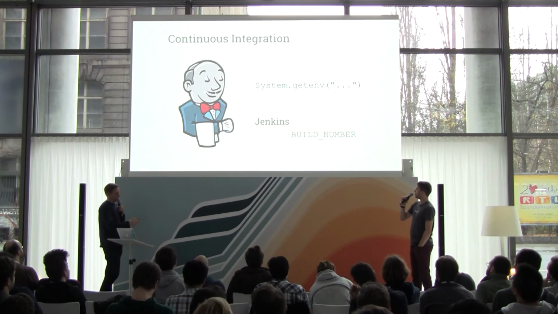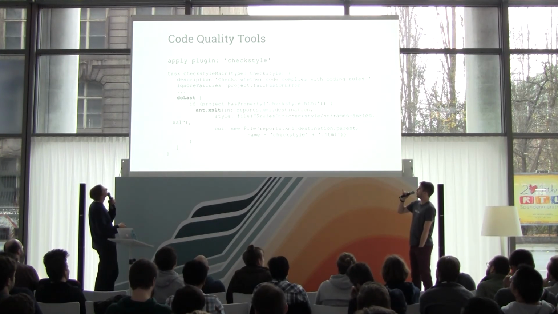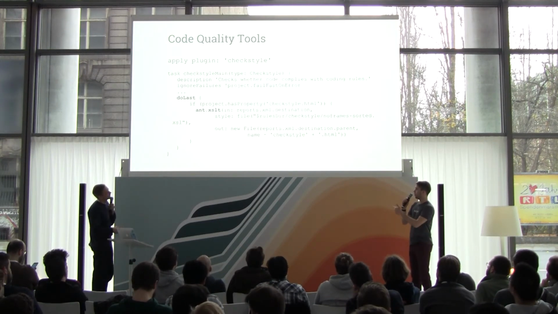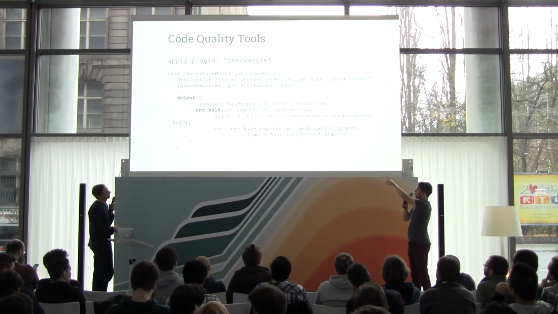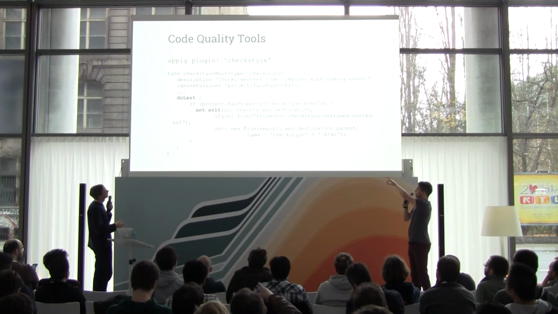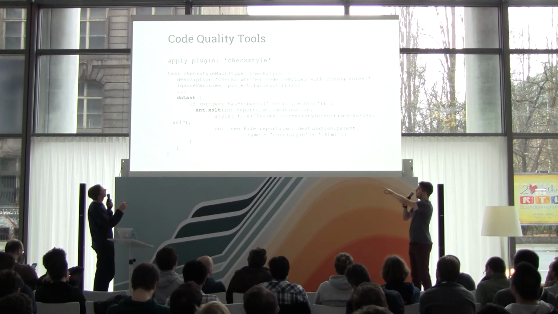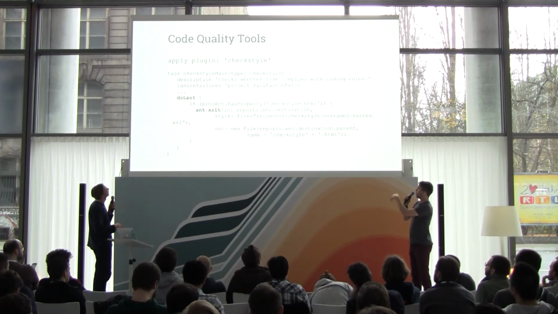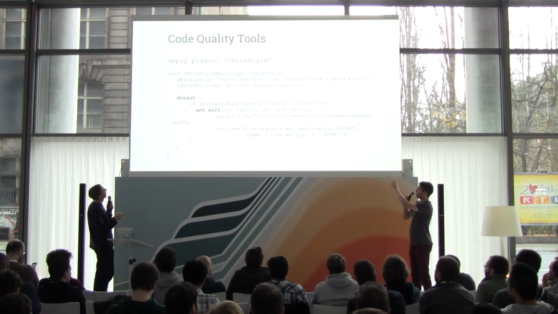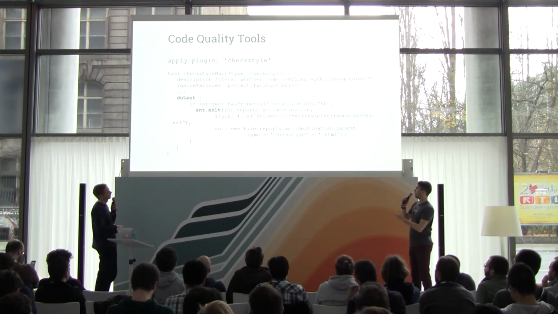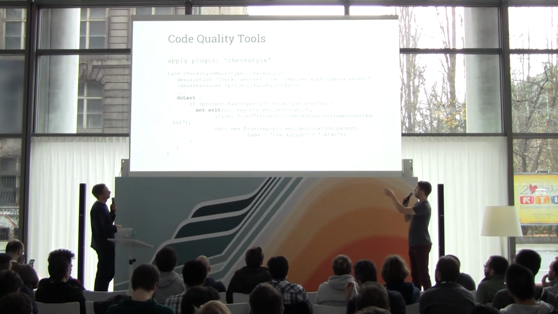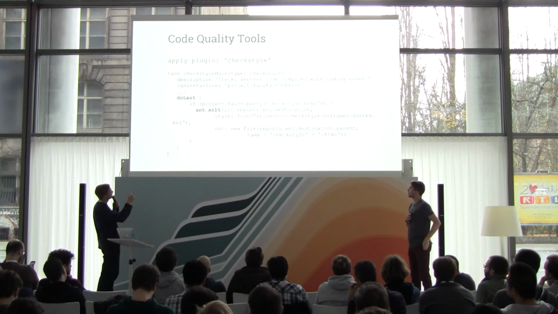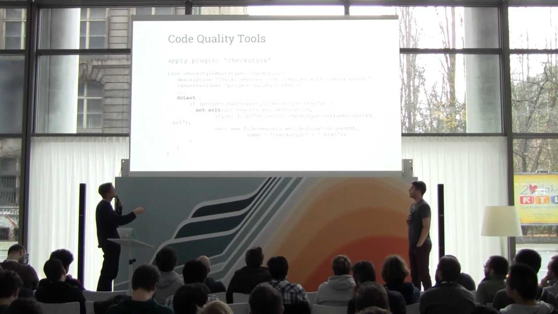Can you go back? Maybe we can also explain the doLast. So Gradle has two phases: the configuration phase, where it just reads configuration stuff. So here it will be the description and the fact that we fail fast, yes or no. And then the doLast is actually what's executed during the execution phase. So at the end of the Checkstyle task, we want to take the XML, which will have been generated, and then create a nice HTML report. Yeah, right. So it's actually configuration and then execution. Yeah, good to mention that again.